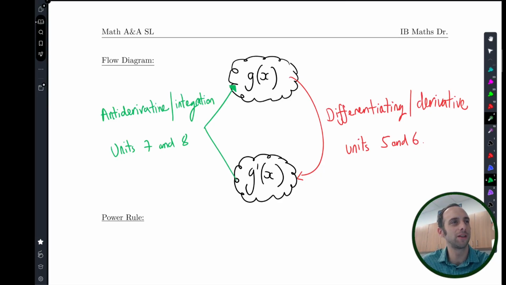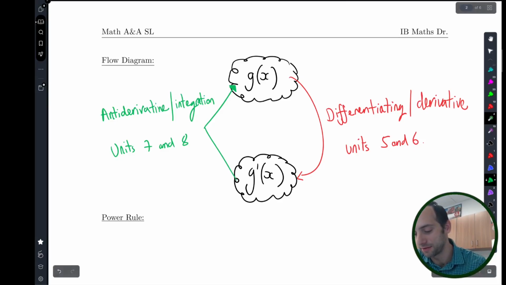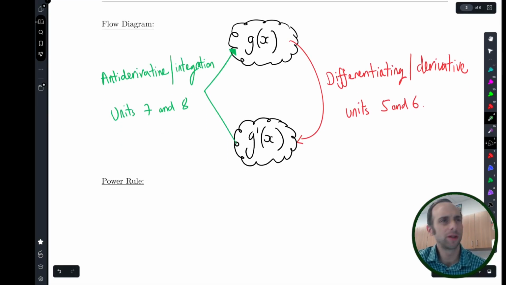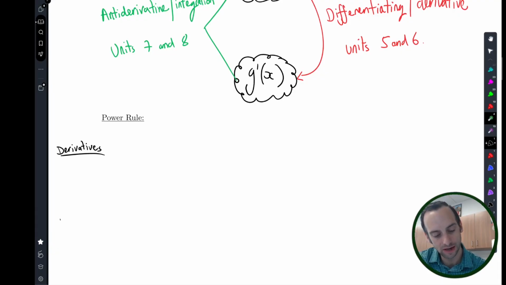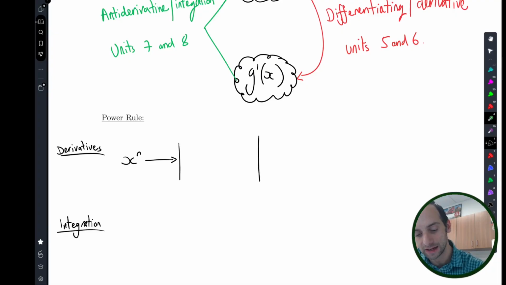Okay, so this is just giving us a visual of where we are in our calculus journey. We've done the red side of this diagram. Now we're going to work on the green side, that going up element right there. Okay? So let's think back to derivatives. The first thing we learned when we learned derivatives was this thing called the power rule. So our goal here is to find an equivalent version of that, but for integration. Okay, so we'll think first about derivatives, and then we'll derive for ourselves the integration version of that power rule.